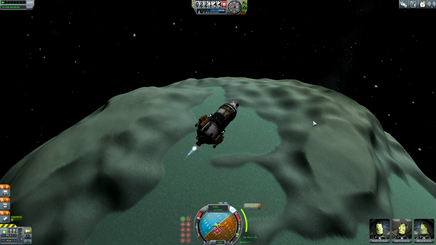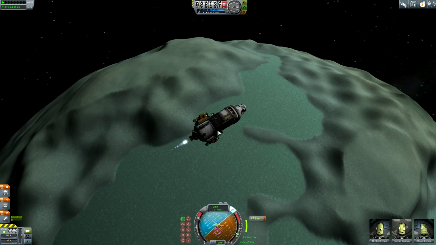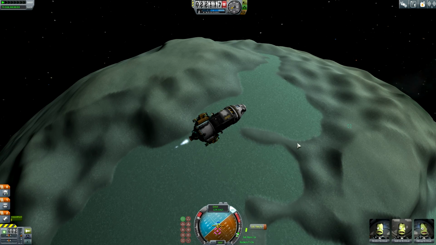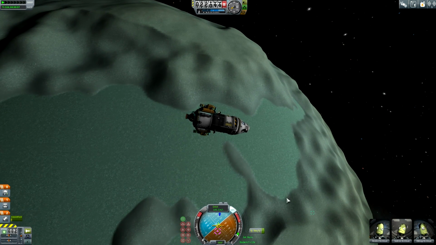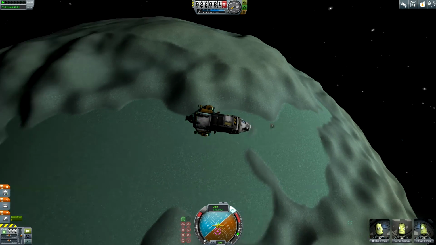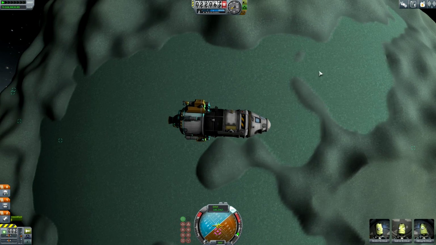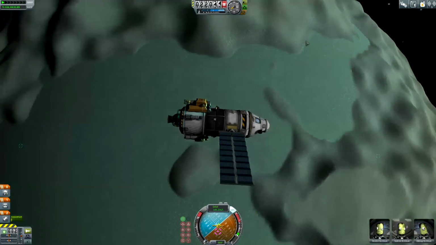Okay, here we go. Here we go. Fantastic. Oh, I'm using a lot of fuel. So yeah, it's still a bit challenging to get into an orbit. I'm down to 60 units of liquid fuel, but I hope this should be good enough. Okay, I can now extend again the solar arrays to keep my batteries charged.